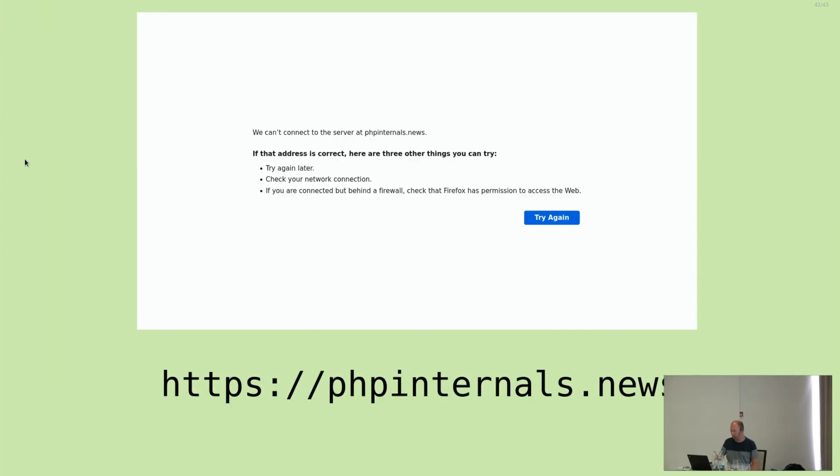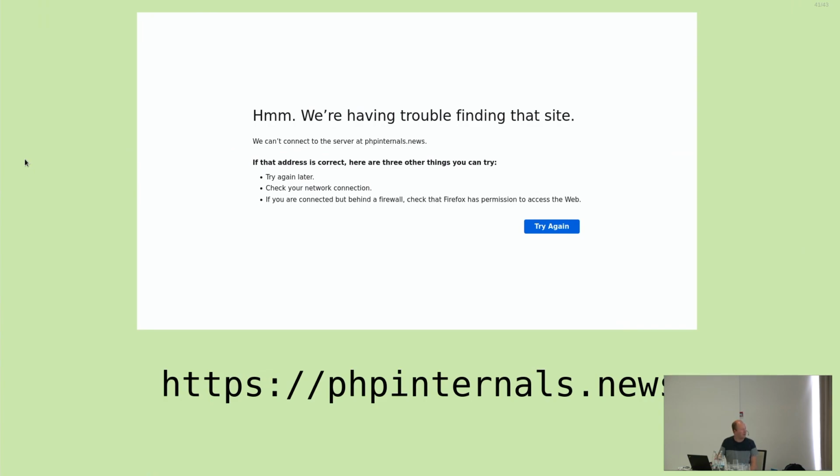Oh, already done that. Okay, I have no internet. That's fine. I can just explain what the screenshot shows. I like to be up to date with all the features that are being proposed for PHP, and I started a podcast called PHP Internals News many years ago now. I have to say that the last few months I've had no time for it, so I've not had any episodes.